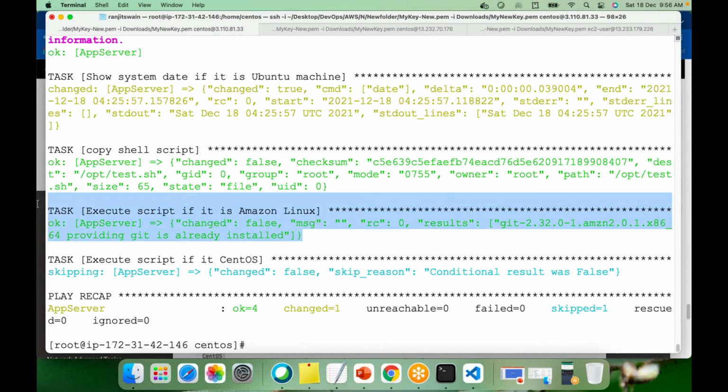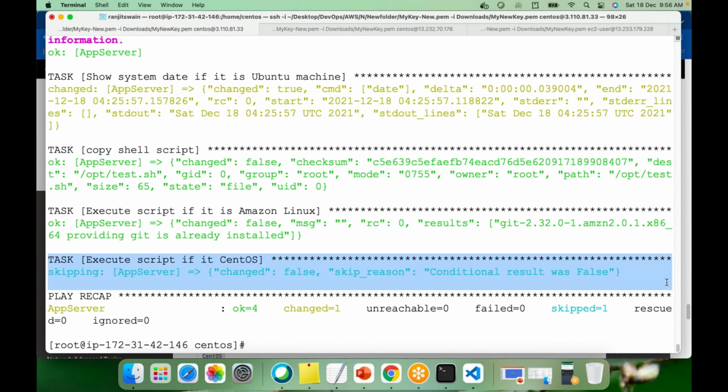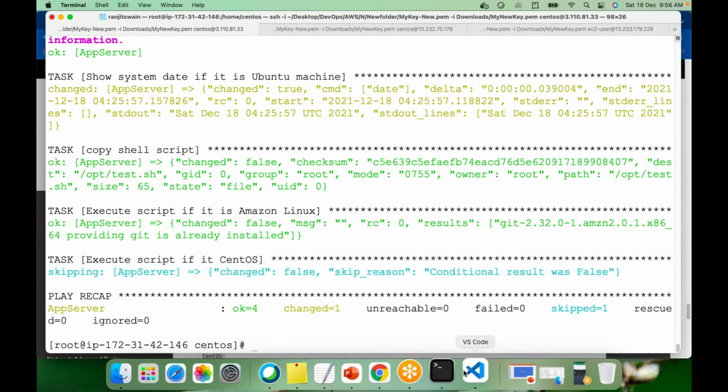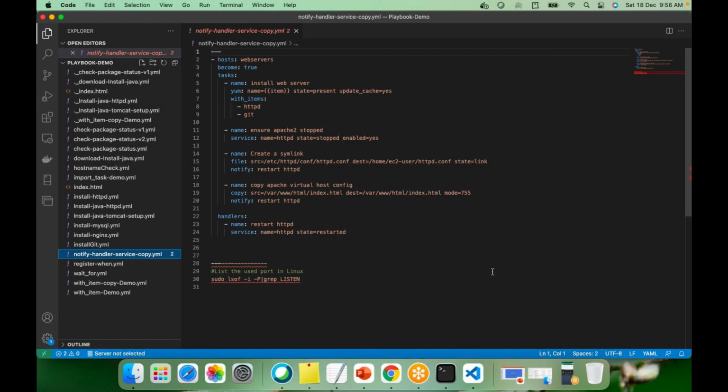Okay, so Git is there and it is just skipping this one. Okay, fine. Now you understood how to use the conditions over the task, right? Which task you want to execute for this particular server. If this particular server falls on this, then you can execute it.